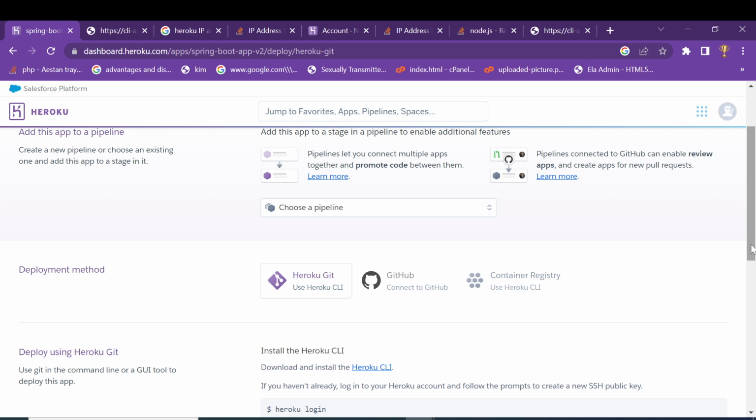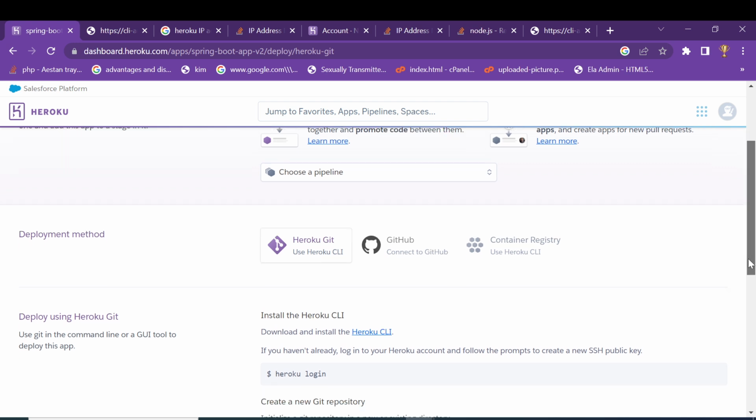The last one is container registry. This is where you run a Dockerized application. I'll also come up with a video discussing how you can achieve that using container registry.